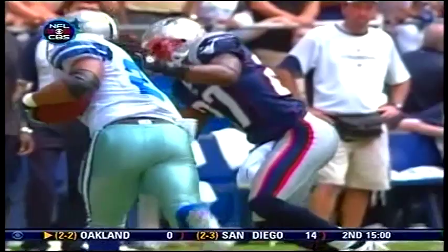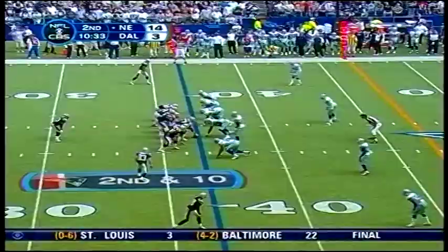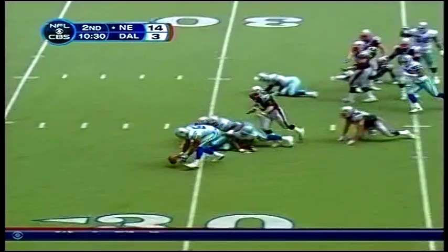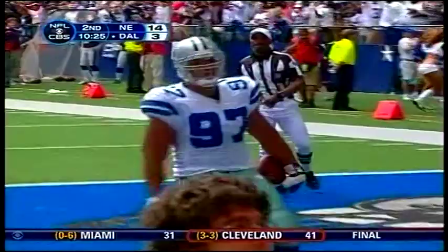So Marion Barber gives it to him. Games in his first three games with a new team. Maybe with a touchdown today, the ball is out. The Cowboys have a chance to run it in. The ball comes right in the arms of Hatcher, and the Cowboys defense comes up with the score.